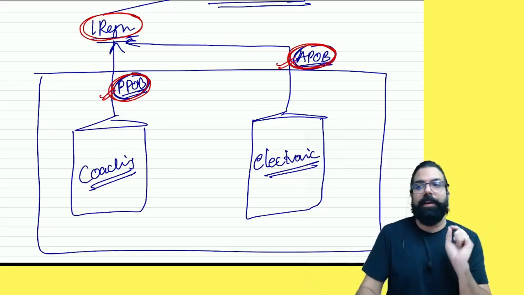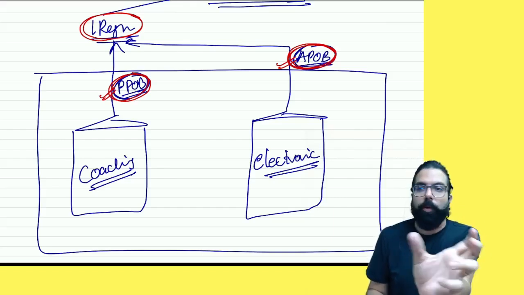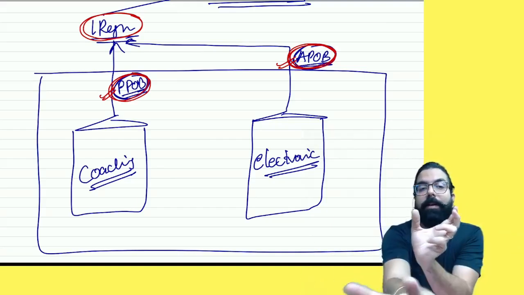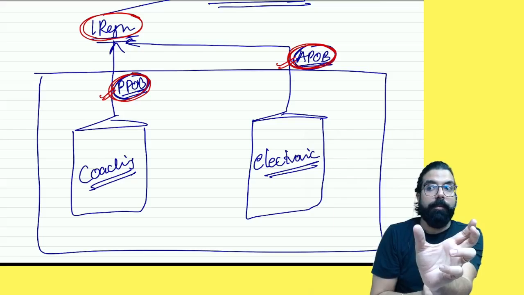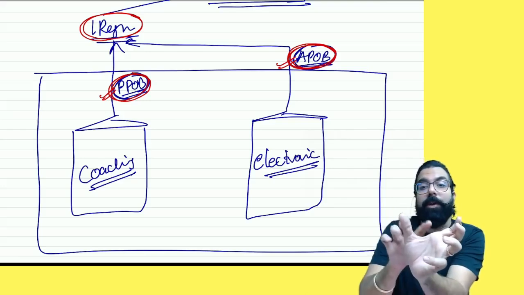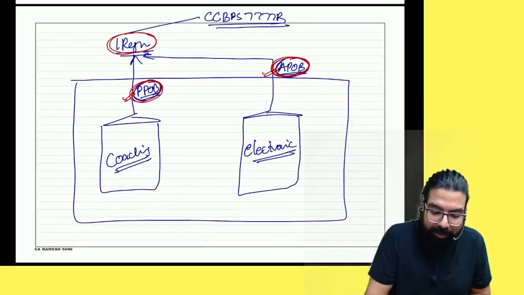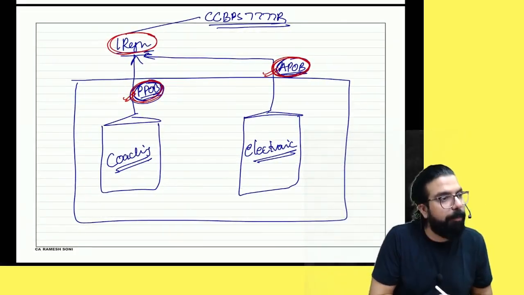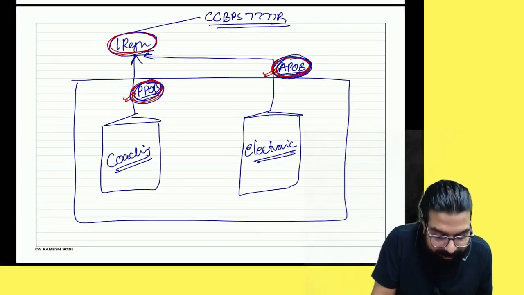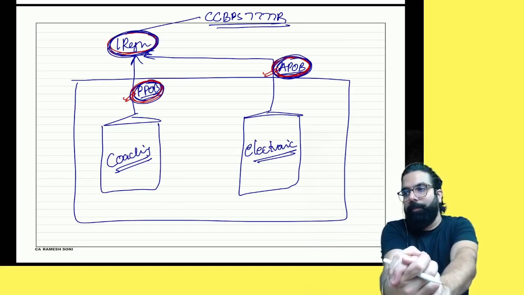In the eye of GST, under my PAN number, how many registrations have I taken? One. But I have how many branches? Are they separate or one only? In the eye of GST, it will not be treated as separate, because they are under one registration. Is my point clear to all? So if under one registration I show this as my main place of business and this as my additional place of business, then under GST both will be treated as one person only. Is my point clear to all?